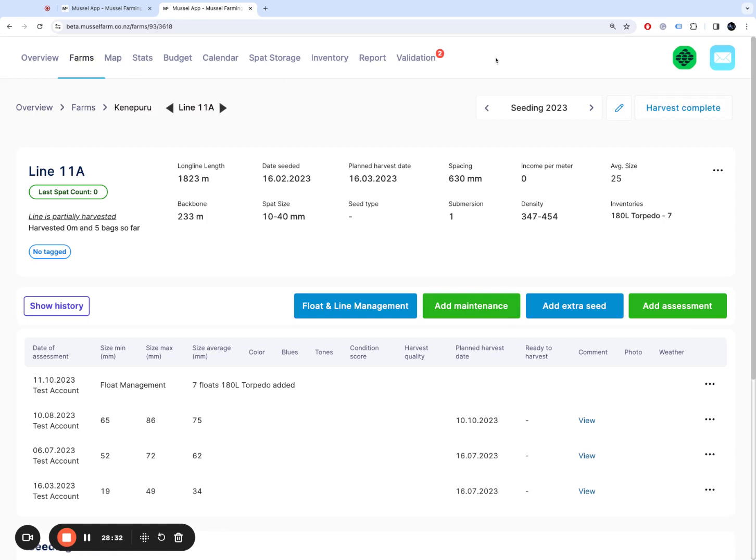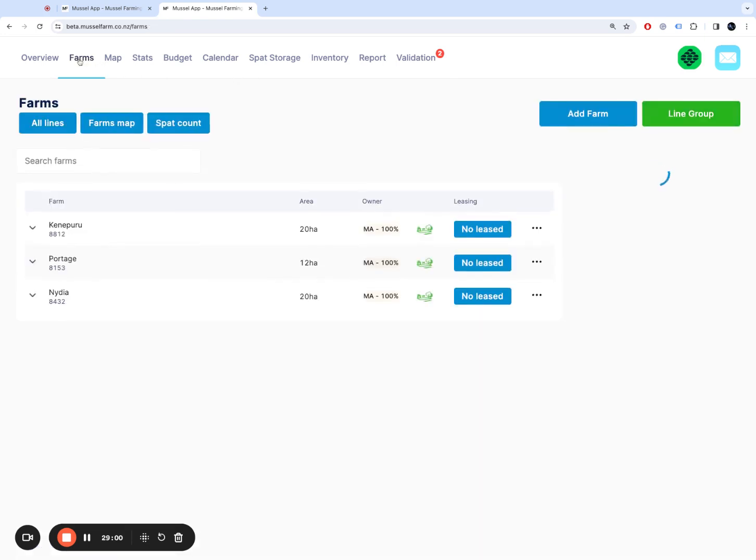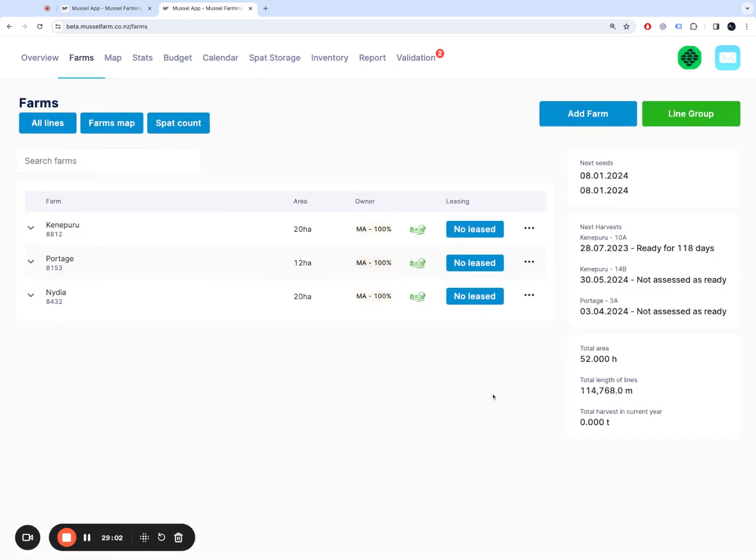And as I mentioned, a lot of this information sounds like a hassle to set up. We do have a lot of importers. If you have Excel files, or some sort of format of your farm data, we can very quickly import them. Even for a very initial test of the Mussel app, you can just send it to us, we'll import it for you, and it will save you time in understanding how your data will look in the Mussel app.